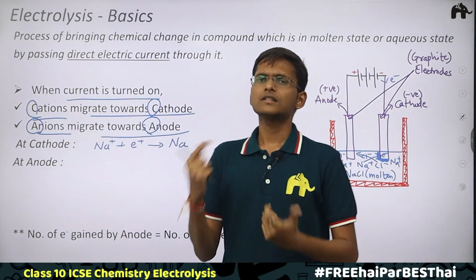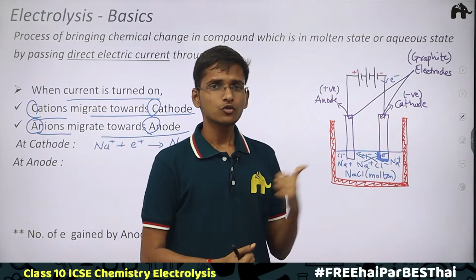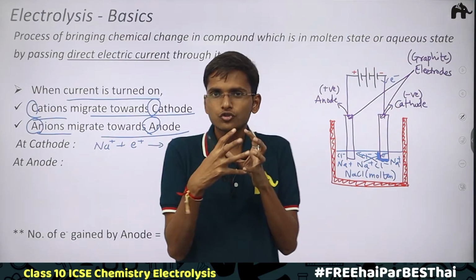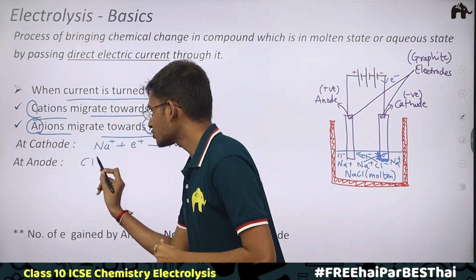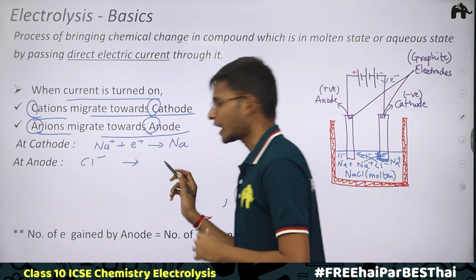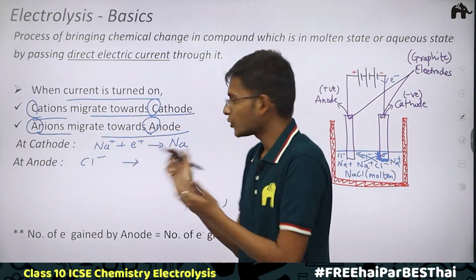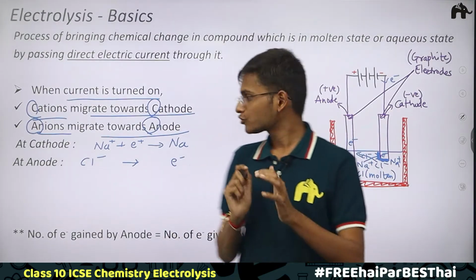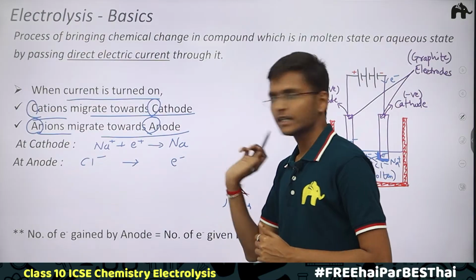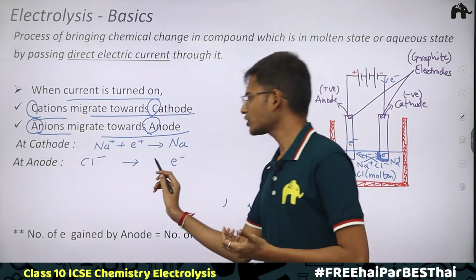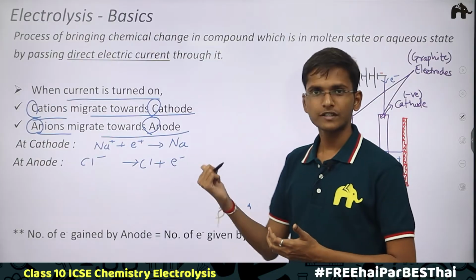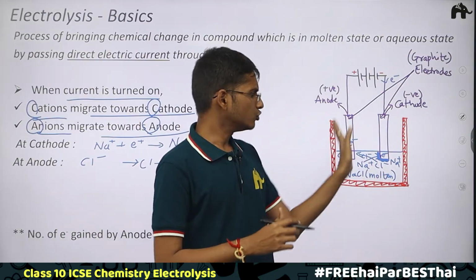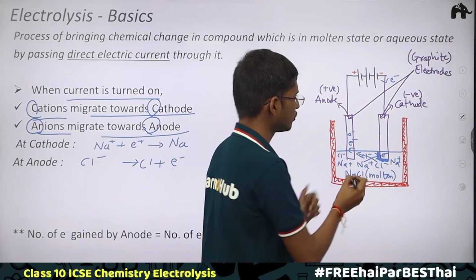Clear what has happened? In the same way, we know chloride ions are moving towards the anode. So they go in close to the anode, in the vicinity of the anode, and the chloride ions say to the anode, anode, I am giving up an electron, so take it. Then after losing the electron, what would the chloride ion become? It would become a chlorine atom. Very simple. In the same way, so many chloride ions go there, they lose their electrons, and they become chlorine atoms.